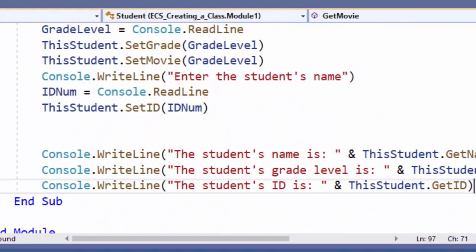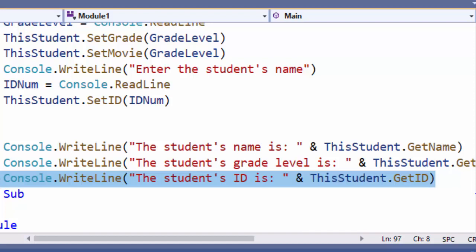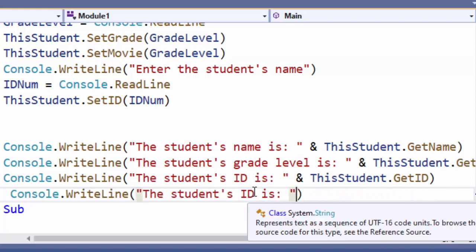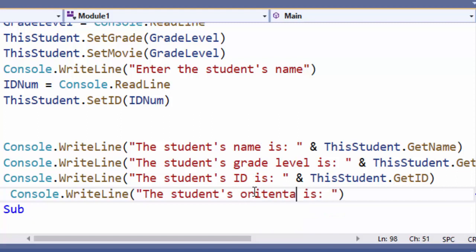What we're going to do here, we're just simply going to copy and paste this line. We'll get rid of this student.getID, and we'll say the student's orientation movie. I spelled orientation wrong. There we go. That looks better.